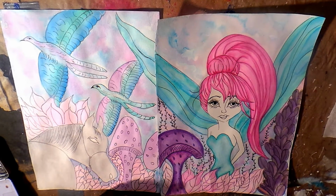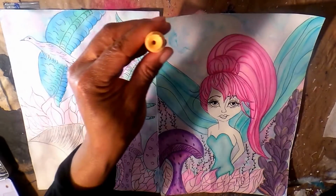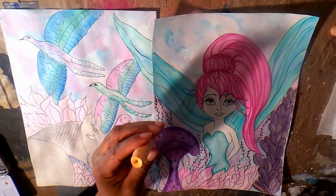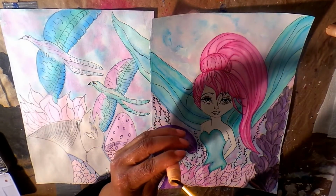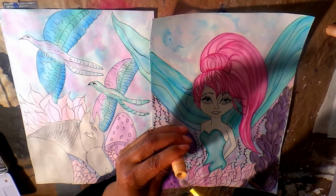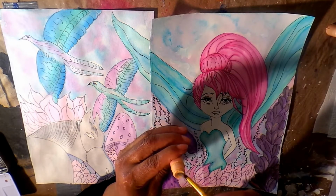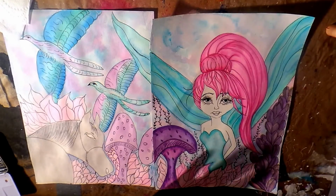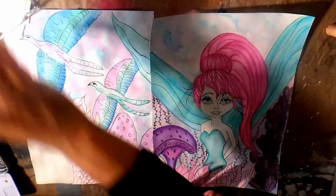And like I said, I always start with this color here, this Gelato Peach. No matter how dark a skin tone I'm going to get, which I'm going to do a darker skin tone today, I always start with this, and this lays down my pattern of where I'm shading and where I'm highlighting, and it also lays down a foundation for me to watercolor over. Gets rid of the white paper.